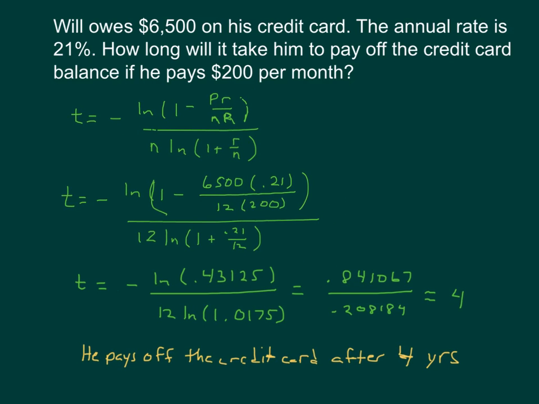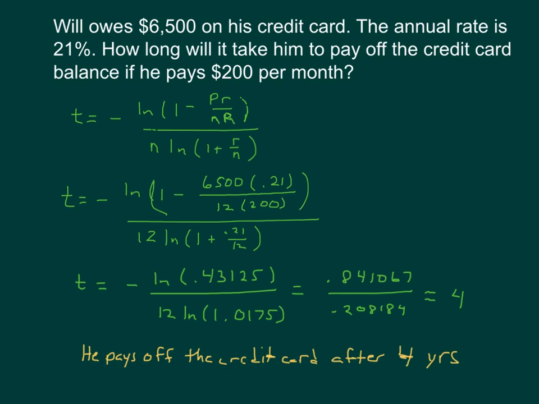Let's take a look at an example here. We have Will, who owes $6,500 on his credit card, and the annual interest rate on that is 21%. What we want to know is how long will it take him to pay off the credit card balance if he pays $200 per month.